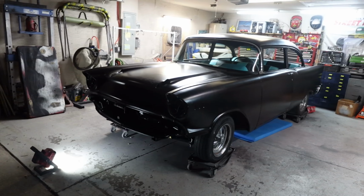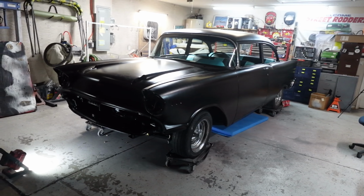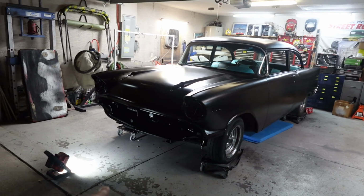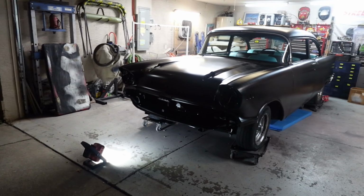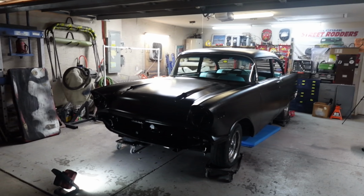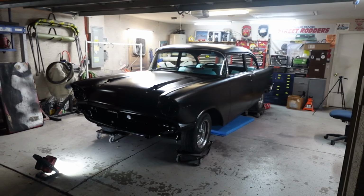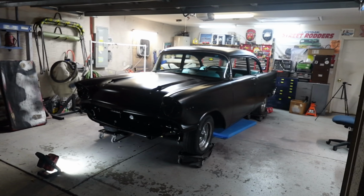But yeah, so we are fast approaching the end of this build, and tomorrow will be no different. Really gonna just get out here, get the grill in, light bar, get all that plugged in, get that harness cleaned up, get the bumper on it, send him out for headlights, get the headlights and headlight buckets in with the headlight bucket seals. I got to put those on. Those are a nightmare. And this will look like a 57 Bel Air other than the hood rockets, just because I'm waiting on brackets. But it should look completely different by the end of the day tomorrow in the front of this car. So that's pretty exciting.